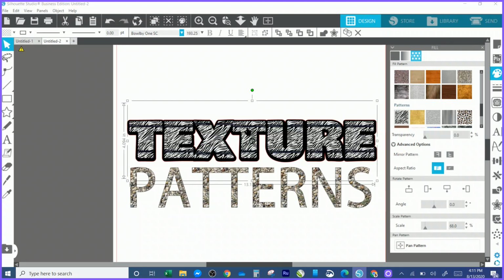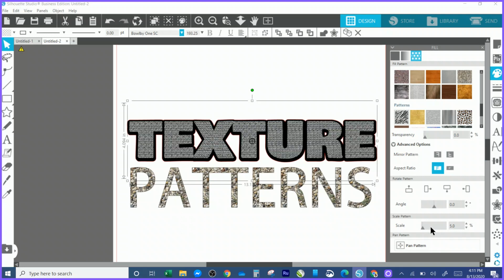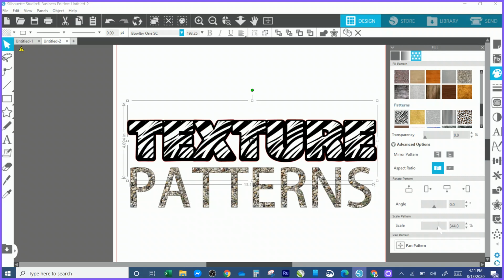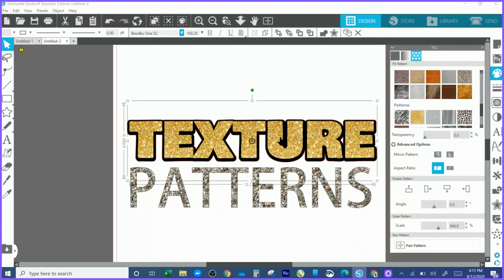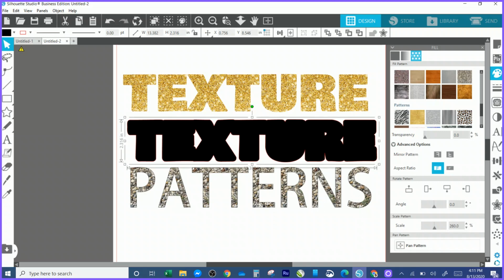Here is a leopard pattern, and you can scale it down. You can scale it, make it whatever you want to make it. See that? So you can do stuff like that. I also have one for metallics, and this is just an offset that I have back here.